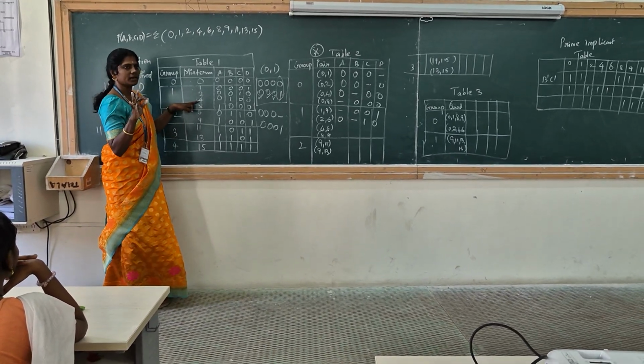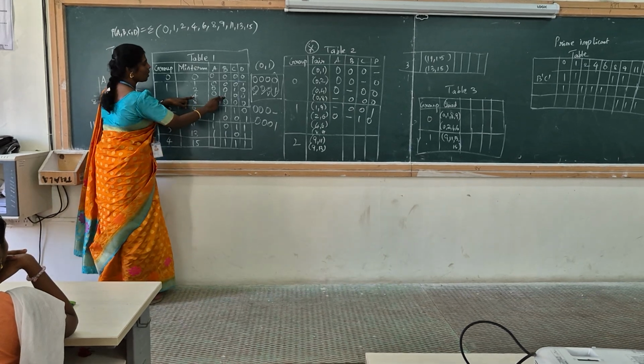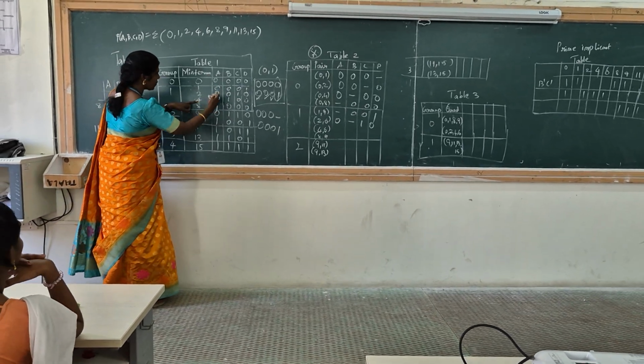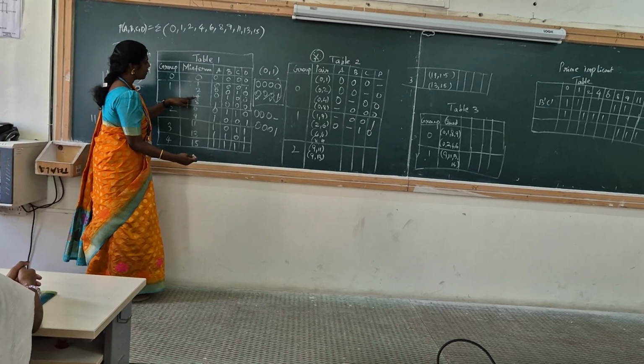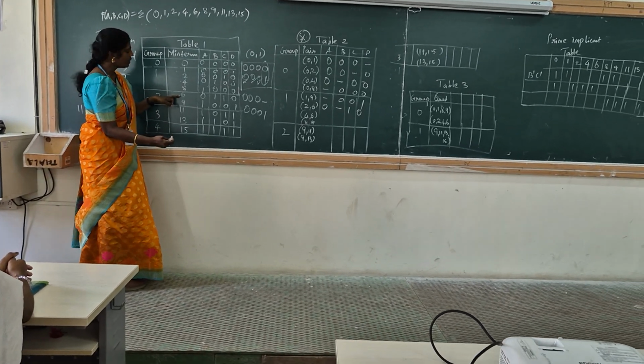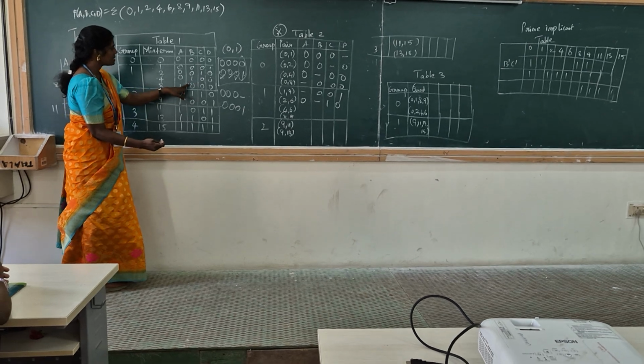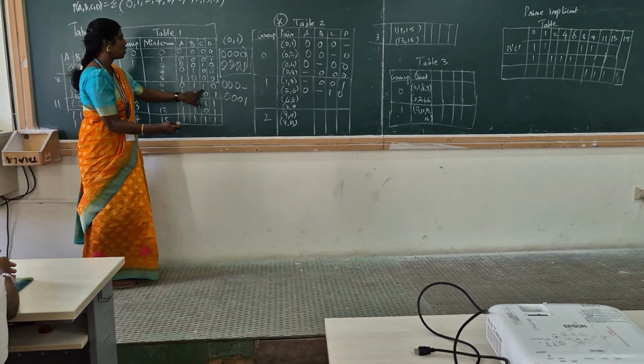Go with the fourth term. That is the fourth minterm, again 0, 1, 0, 0. Please check with all the possibilities. So it can combine only with 6 again. When you combine with 6, this is same, this alone is varying.